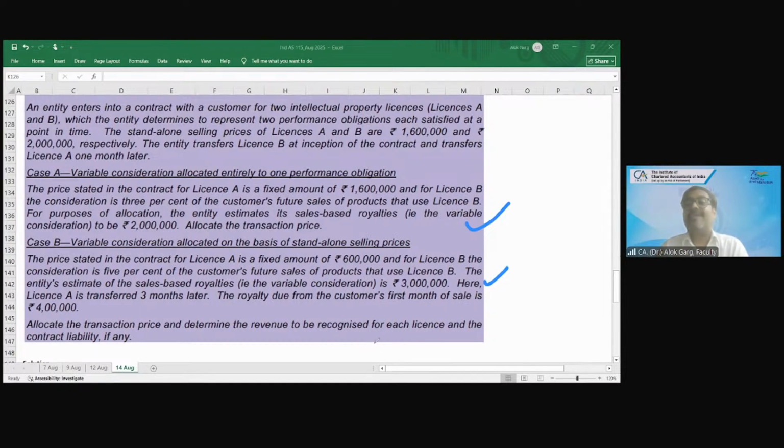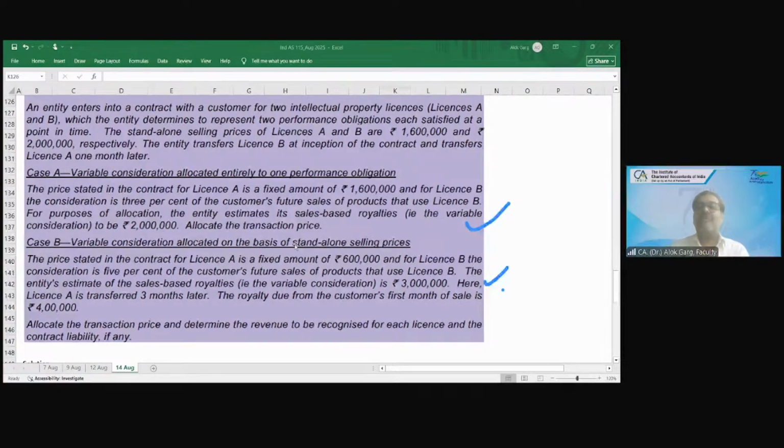Okay. So friends, the standard says that when the money received, by way of fixed consideration as well as variable consideration, is in line with the standalone selling price of the goods and services, but in the contract one of the performance obligations has been stated at a significantly lower price and another one at a significantly higher price, then you need to look at the context of the contract and allocate this entire money into the different performance obligations. Is that clear, my dear friends?